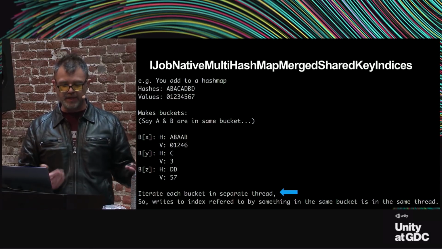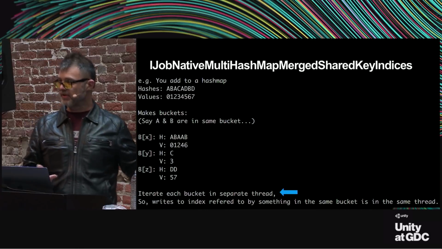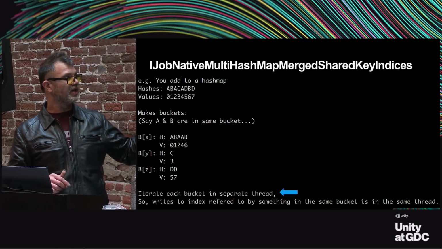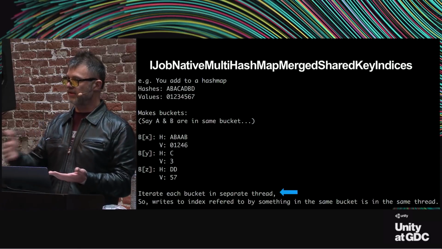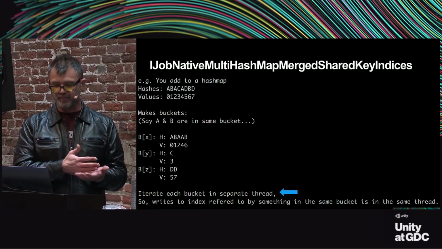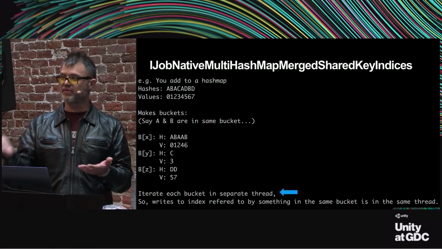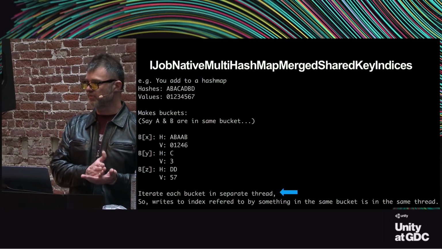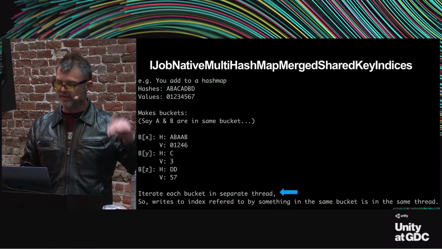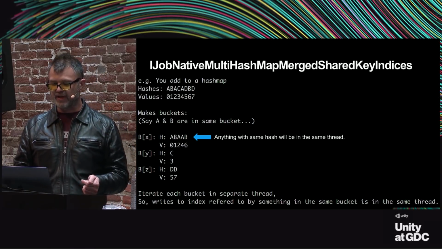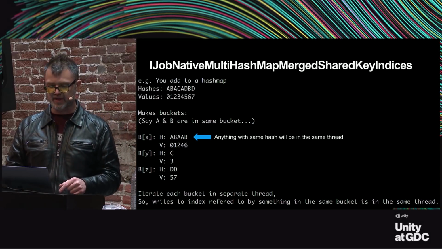But what this means is, if we iterate each bucket in a separate thread, we can make certain guarantees. Everything with the same key will always be in the same thread. And anything that refers to the same hash will also be in the same thread. So we can make certain guarantees if we iterate each bucket independently in different threads. And that's what we take advantage of in this particular custom job type.